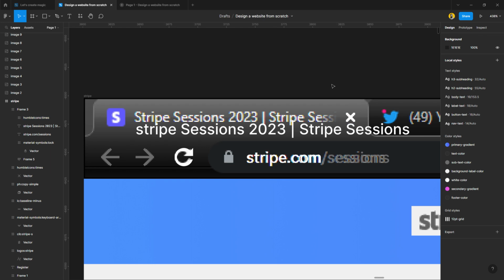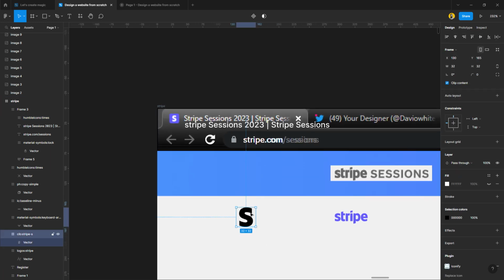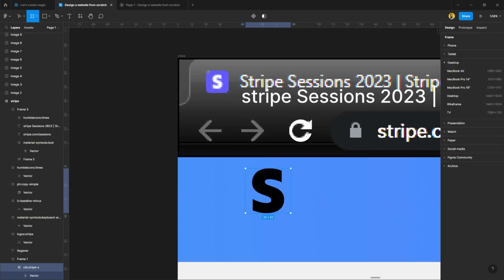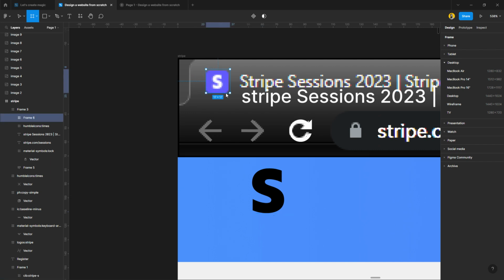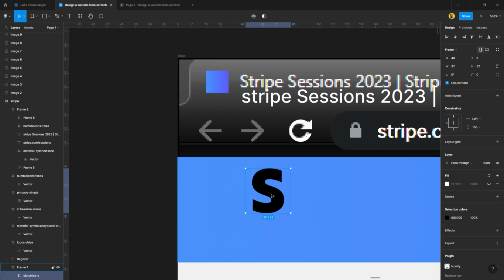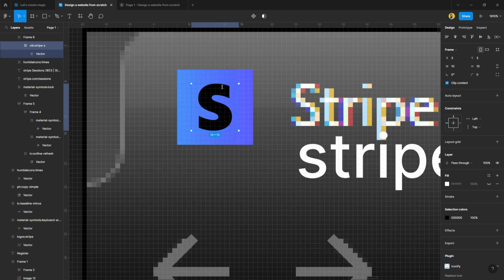Make that white. Alright, and then grab the stripe, bring it here closer, and I'm going to draw a frame in here, square frame. Right, reduce the top, and then give it a stripe primary color, which doesn't kind of seem like the right one, but let's leave that for now.